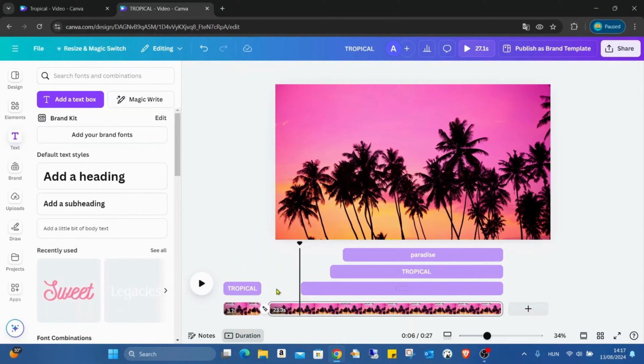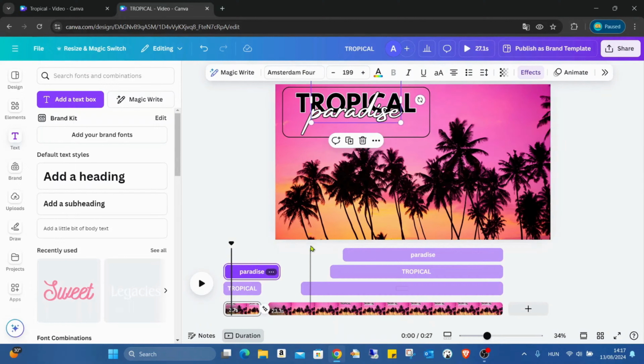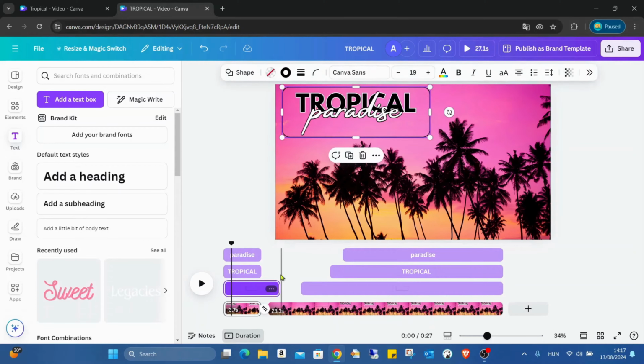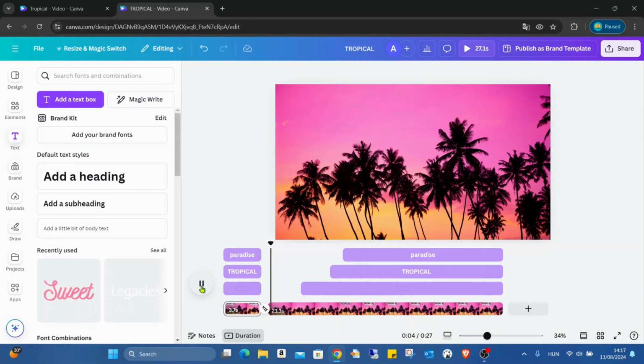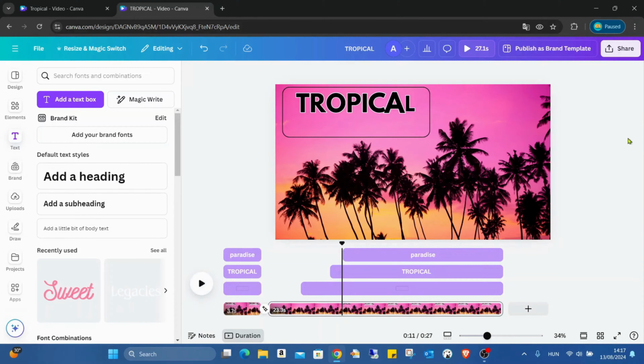Just move to here. Okay. Just to not affect the transition. Okay. Now these animations are nicely set.